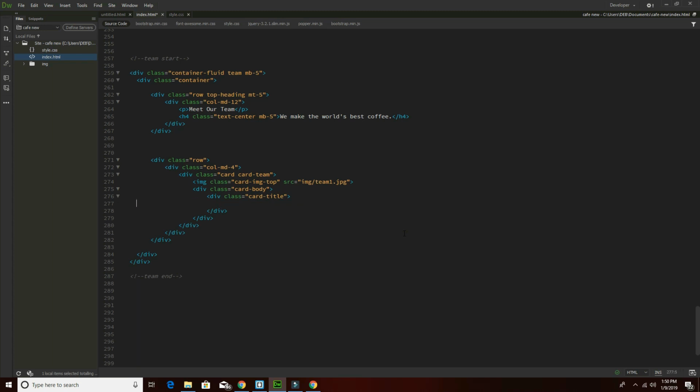Okay, sorry, in that card title write the name, some name like Arena Roy or something. After that, another div class will be card text. Here I have to write some random text.